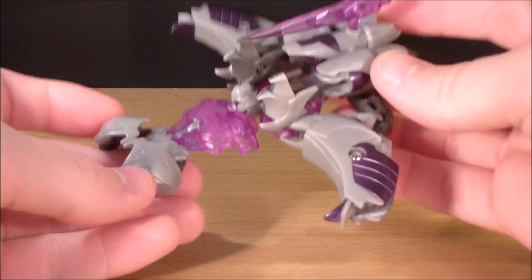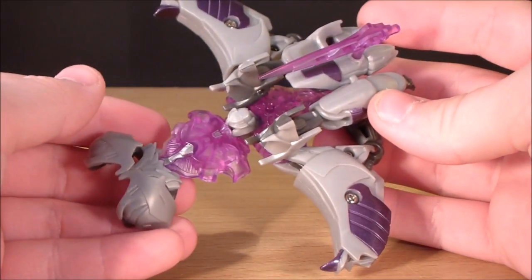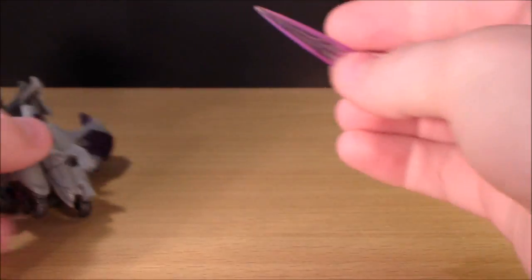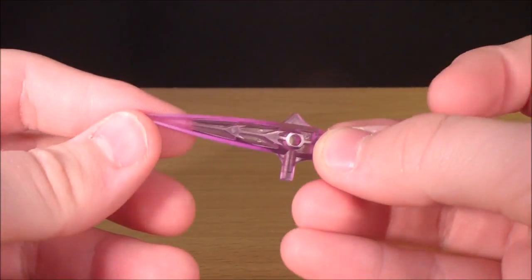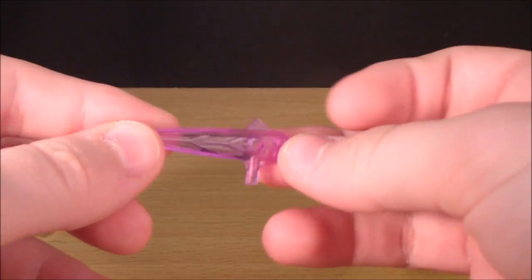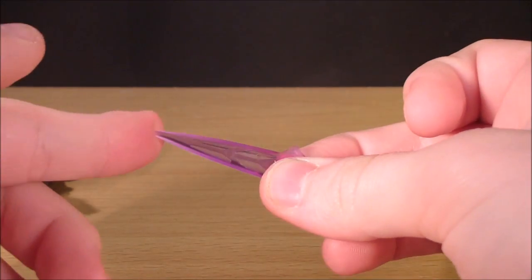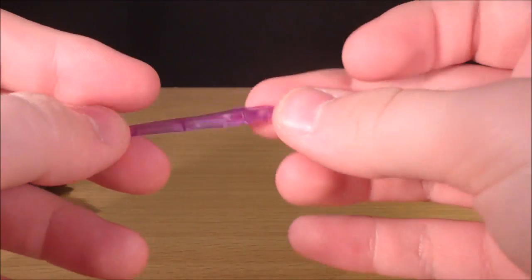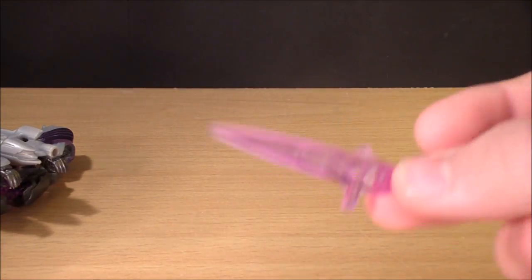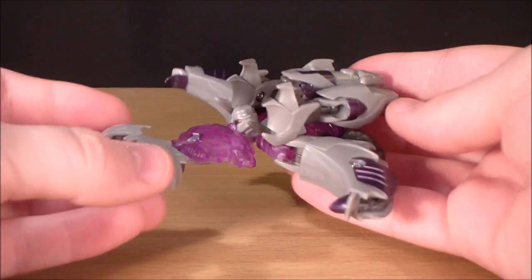But anyway, features: he does have a really nice looking translucent purple Decepticon symbol on there. He does come with a really nice looking sword. Now, what's really strange is that I thought Hasbro was all about health and safety, so they make everything out of rubber. This is plastic, and it is fairly pointy. So, yeah, okay, whatever. I'm sure a kid's probably going to have their eye out with that at some point, so that'll probably have to be changed, but never mind. But fairly cool little vehicle mode, so let's get him transformed into his robot mode.